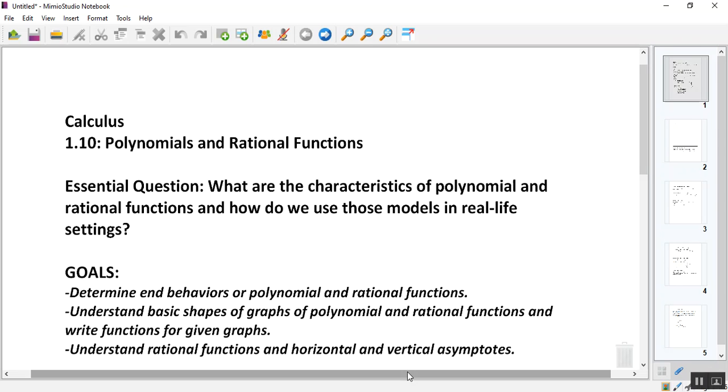Both of them in the past, polynomials and rationals. And I've got to be quite honest with you. Some of this is going to be review, but there's going to be some things that show up graphically today that are going to help us a lot with what we need to accomplish.